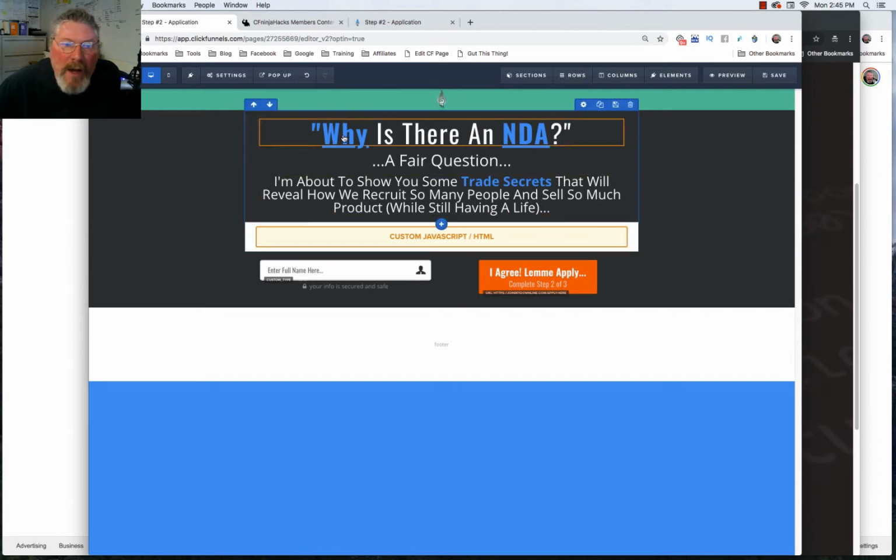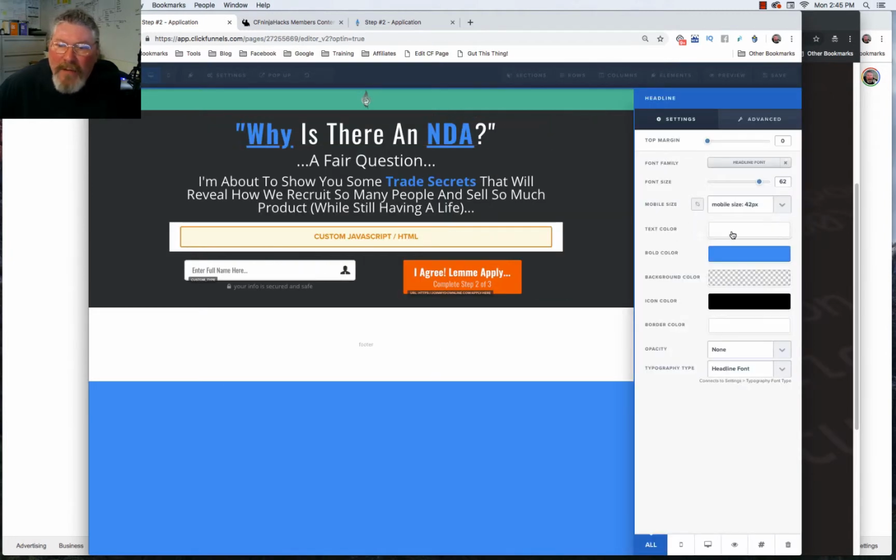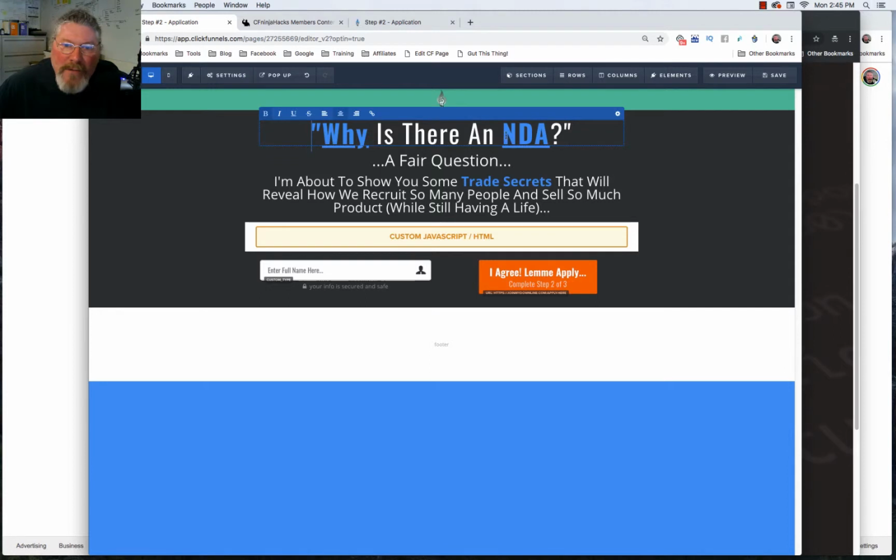And then let's say here, okay, well, we got this blue. Well, let's make that the same green color. So let's come in and you're going to highlight the orange part here, which means you're in an element, and we'll click on the settings. And what you're going to find is you have text that is white, and then you have bold text that is blue. So let's go back in here for a second, and if we click on this and highlight this, you're going to see the bold is a little bit darker blue color. That means that has been bolded, and this right here is not bolded. And of course, this is also underlined, so you see the U highlighted as well.